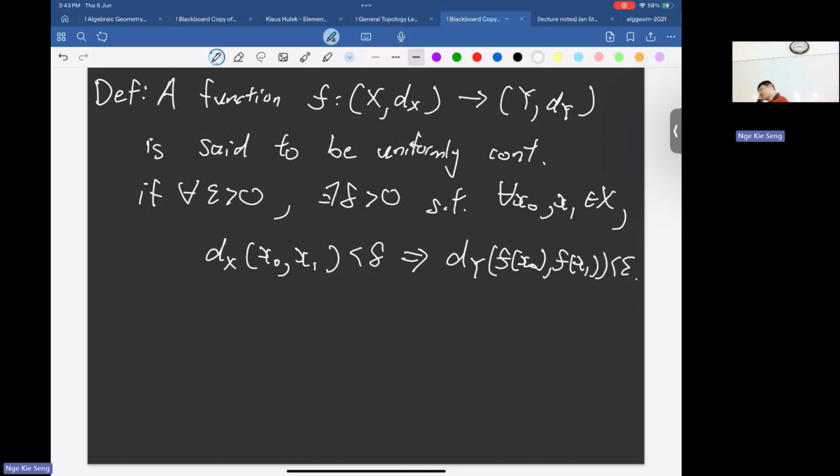Okay, so this is the generalization of the uniform continuity you see in the real numbers, because in that case the two metrics are the same. But in this case the two metrics could be different. You could be different in your space as well. So what's the uniform continuity theorem then? Anyone guess? What's the general statement for the uniform continuity theorem?